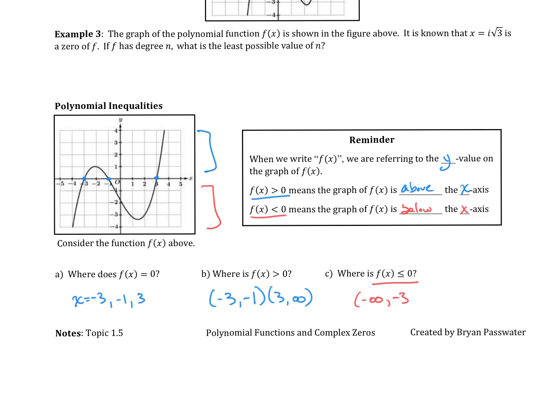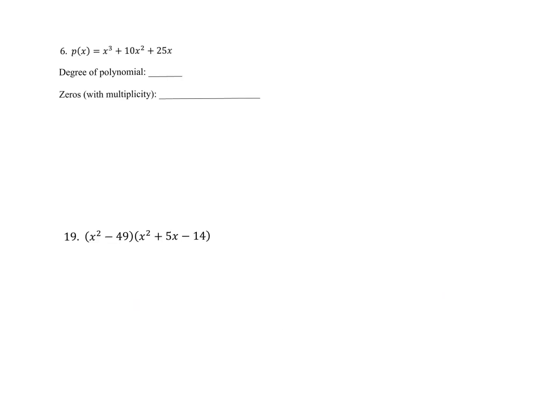Yes. Why? Because it says or equal to. And the way we denote that is with a bracket. So it's allowed to be equal to -3 on that one. All right, so when else is this below my x-axis? From -1 to 3. Now, do we get to include -1 and 3? Yes, so we use a bracket. All right, pretty good. Cool, we're moving.